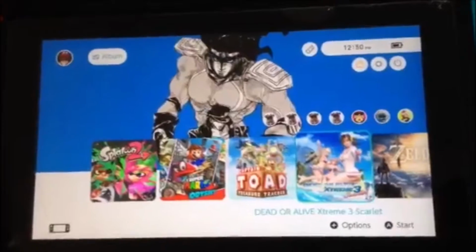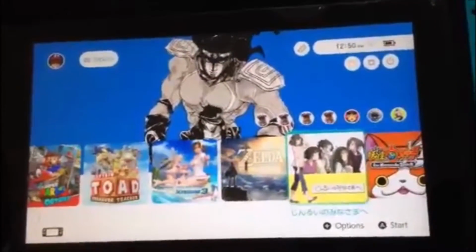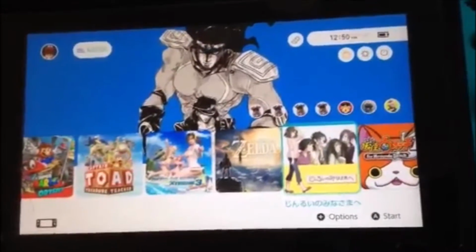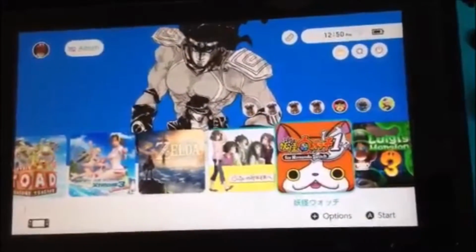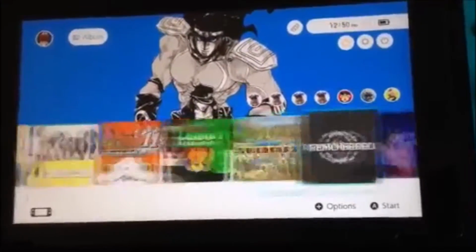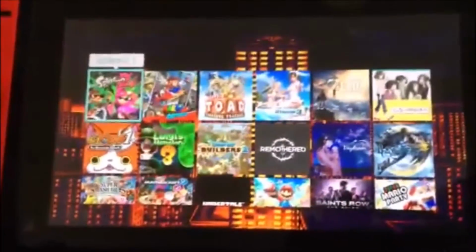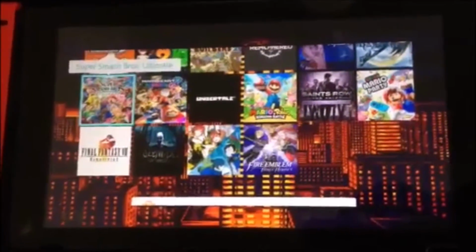Dead or Alive Extreme 3 is really fun, lots of fan service, and Marie Rose is awesome. Legend of Zelda, this is To World's End, Jinyuru no Mi na Sama to something, and this is Yo-Kai Watch, Luigi's Mansion 3. As of today, this game has not been released yet, publicly, so I've been able to play early, so it's cool. Remothered, A Winter's Daydream, and here's a few others I have. Saints Row the Third, Super Mario Party, Fire Emblem, Digimon, Slender, Final Fantasy VIII Remastered, Super Smash Bros., and all that good stuff.